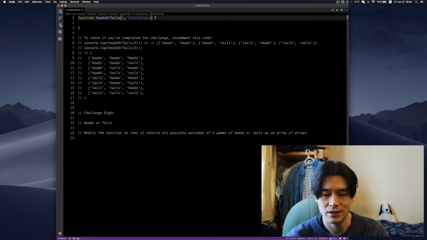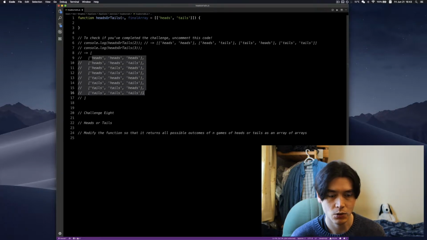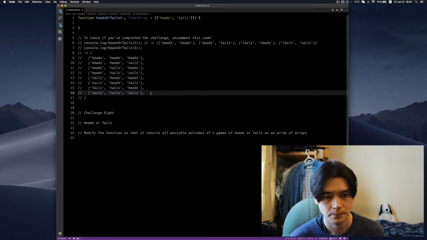And I'm also going to give it a default value, which is an array of arrays, so 2D array, and it's going to contain heads and tails. And one thing I want to point out here ahead of time is that you see the example in, for example, line 6 or line 9 through 16 has a particular way of displaying the order of the outcomes.